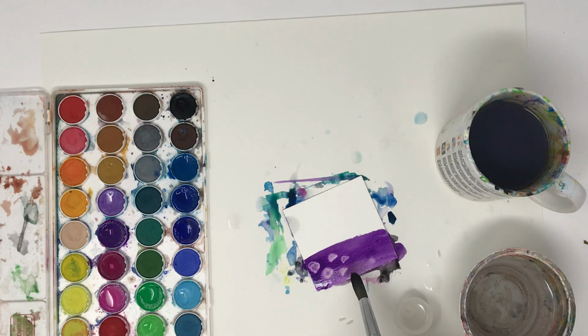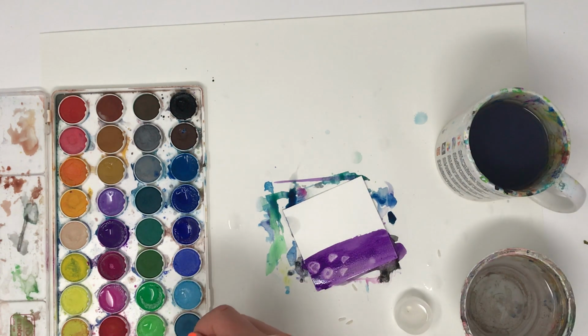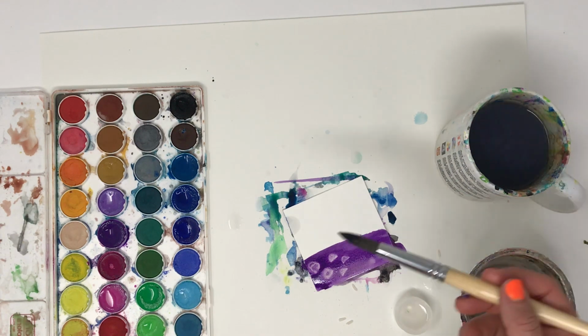Once again, though, you have to be careful that you don't do this when it's too wet, otherwise everything's going to blend together. So I'm going to continue painting on here, adding a few more colors in so you can see what happens even in, let's use a little bit of a lighter color here.